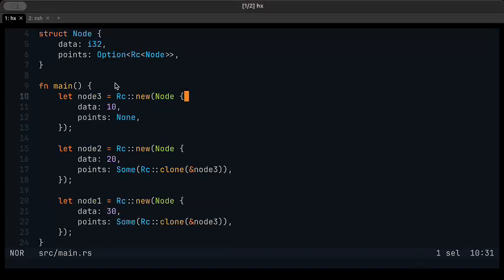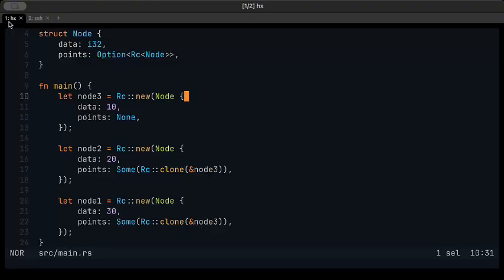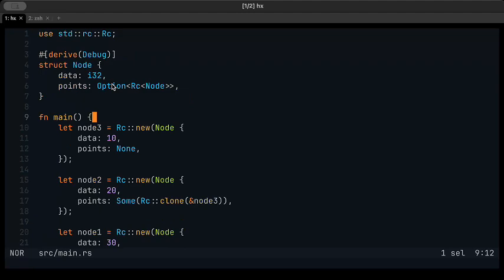Let's discuss our third topic of the day, which is RefCell. Now, if you are able to successfully understand Cell, then RefCell is kind of similar, but a bit different. So as I mentioned, Cell allows you interior mutability for all those types that implement the Copy trait. For example, data here was i32, so we could mutate it without having a mutable reference.